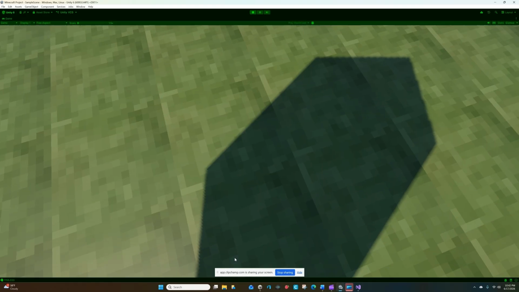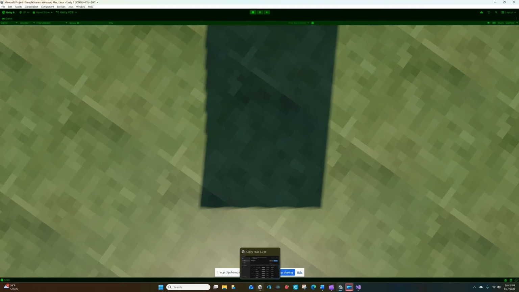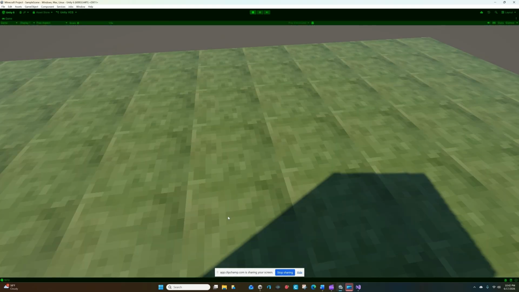Now you can look straight down and straight up. You can't go farther past that. Okay, that's good.